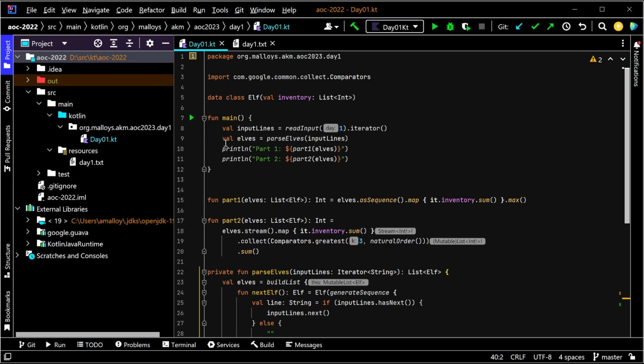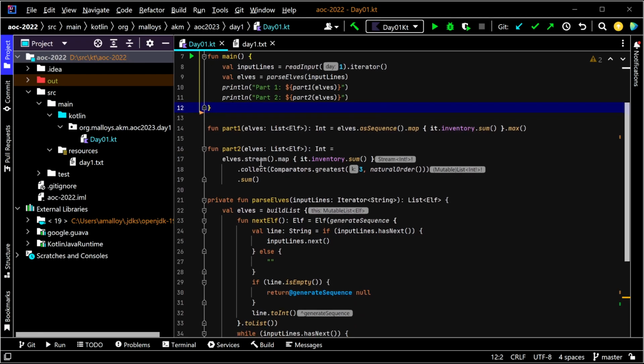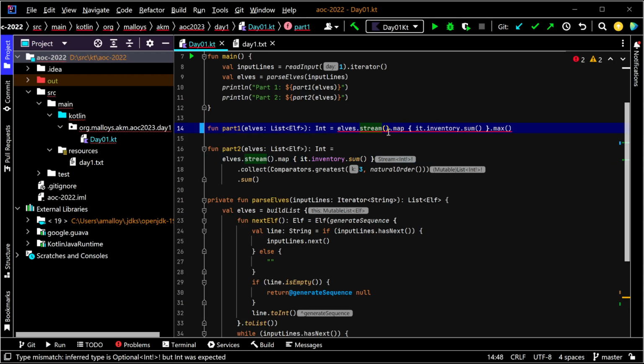They're not in a class, so you're not importing the class. I assume the IDE will just figure it out for me, but I think I can just put it in a Kotlin file as a top-level function, and it'll get imported automatically. There's also a little tiny thing I noticed here. I'm using sequence map sum max because sequences seemed like the Kotlin-y thing to do. But then down here, I do exactly the same thing, but I use a stream because Kotlin sequences didn't actually give me what I needed. So get that sequence out of here. We're using a stream now.